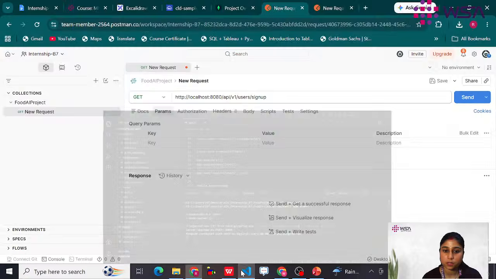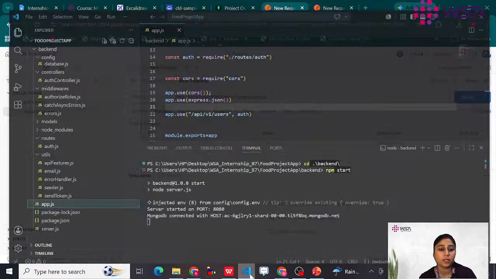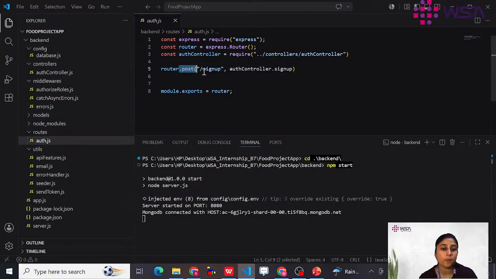API v1 users. Okay, and what method did we use? Method is post. Can anyone tell me why we are using the post method? Why we are using the post method? Can anyone tell me why we have written a post method?